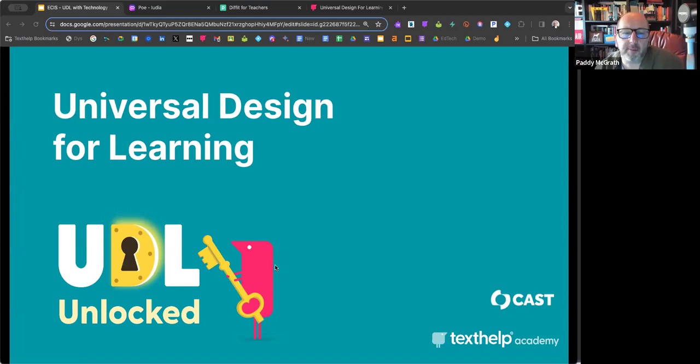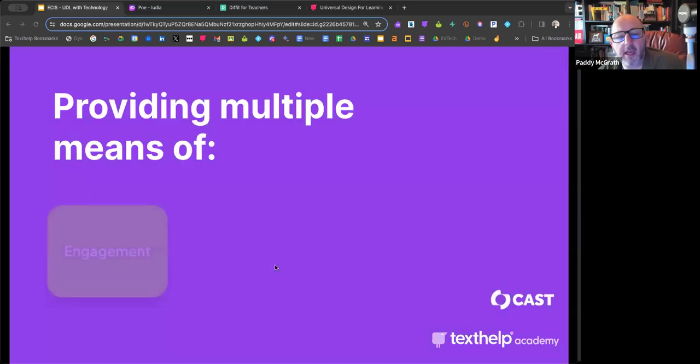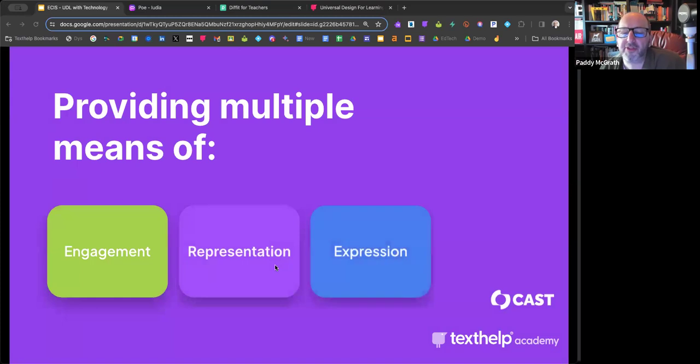So we've been talking about UDL in very general terms, and there are a few thoughts that are going to lead into the structures that we can apply and how we can slot technology into that, which I think are fundamental. Carrie-Ann's just going to touch on the three core areas of UDL in a second. Carrie-Ann, there are three there. What do they add up to when we're talking about UDL?